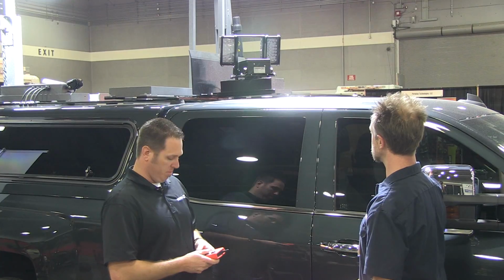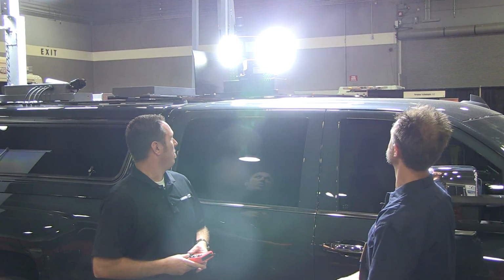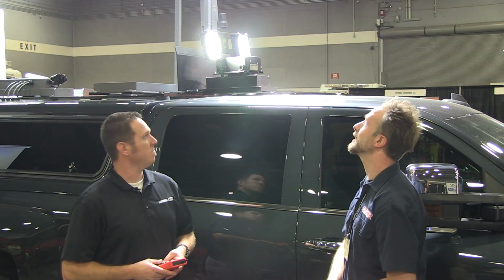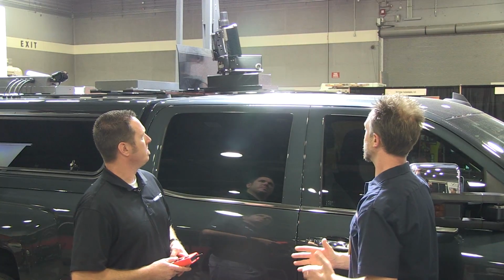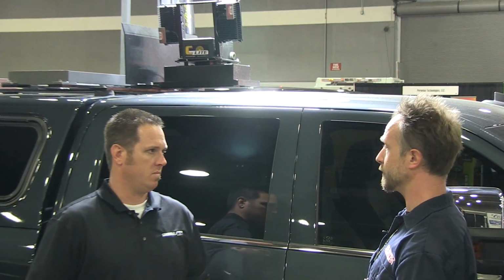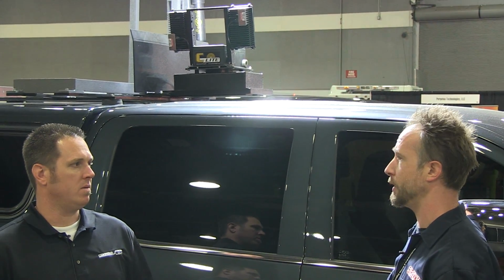And I don't want to blind the camera, but we can actually rotate this around and hit a good amount of light at a pretty far distance. Anywhere here in the whole Expo building that we went to, going up into the dark nooks of the rafters. Yep. So when it comes to the real life environment aspect of this, you mentioned it's 16,000 lumens. Correct. That is going to be an amazing display of output.